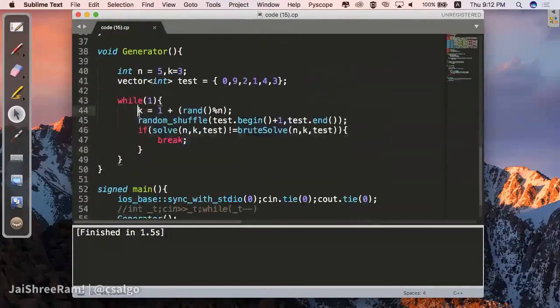This will generate random test cases, but you can also code in some logic for how you would like to design random test cases. Not all test cases that we design on platforms are random, right? You need to design specific test cases where different solutions will give TLE. There's creativity on that side, but you have to predict which cases it will fail on and then handle those accordingly. Still, for debugging small codes at your end, generating random inputs and testing them against brute force solutions should work. Okay.